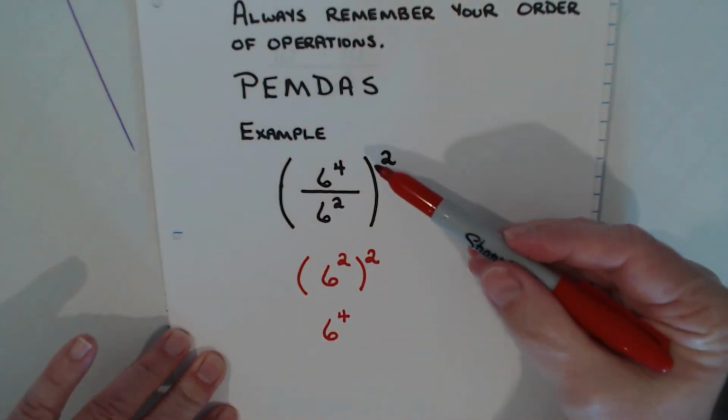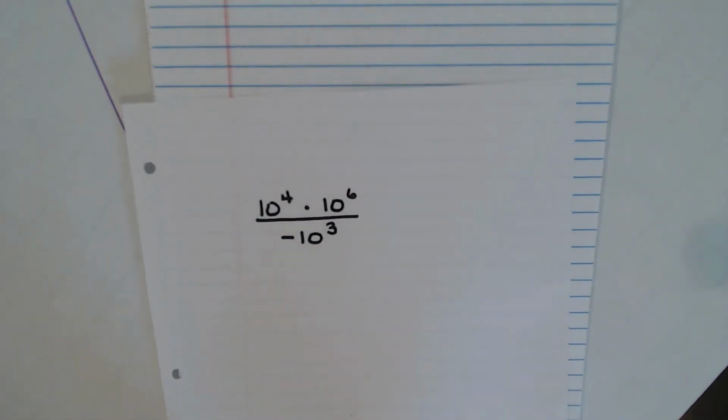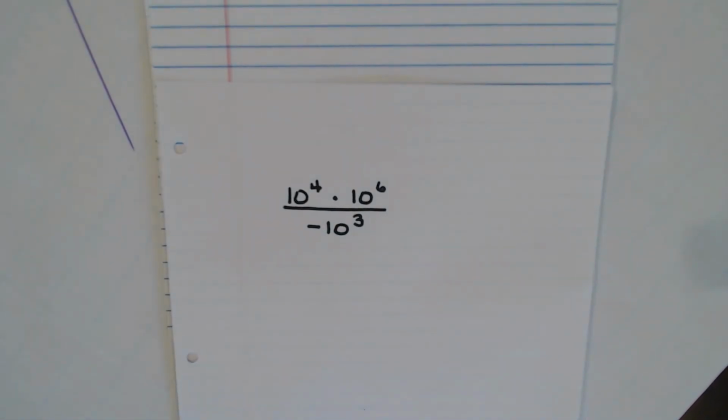So they're going to give you problems that look like this. And then they're going to give you problems that look like this one right here. Again, you need to follow your order of operations. Your order of operations tells you you need to do what's inside the parentheses first. No parentheses in this one. Exponents, multiplication and division, adding and subtracting.